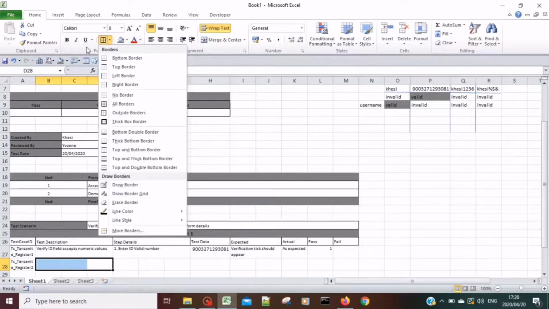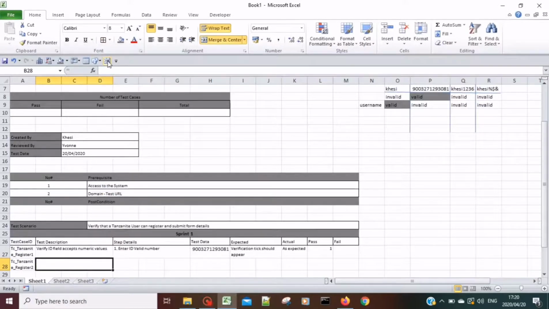I'm going to verify phone number accepts 10-digit numeric values. So I have the size, which is 10 digits, and I also have the numeric values, which is the type. It does not want alphabet, it wants numeric. It does not want above 10, less than 10, it wants 10. It's only valid for a cell phone number if it has 10 digits. So that's what we're testing.